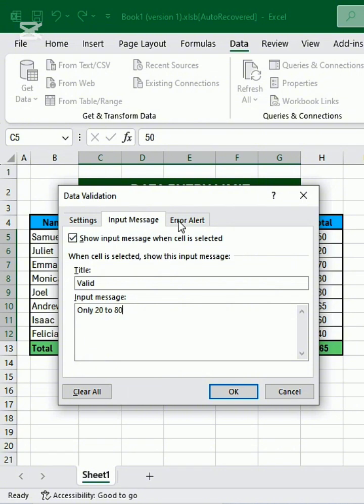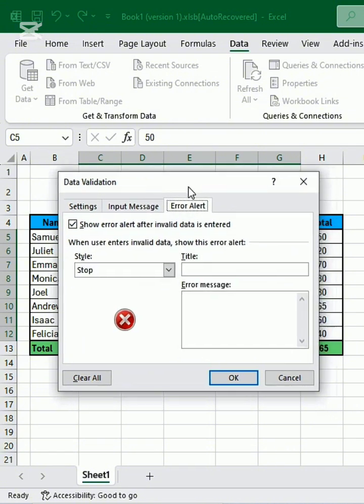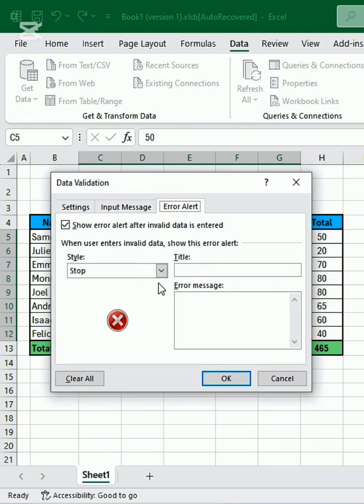Now we are done this way, we go to the Error Alert. Here it will always prompt us if we are doing some wrongful entry. It says when user enters invalid data, show this error alert. So here the title is going to be Error, and with the error message we are going to indicate: not a valid entry.